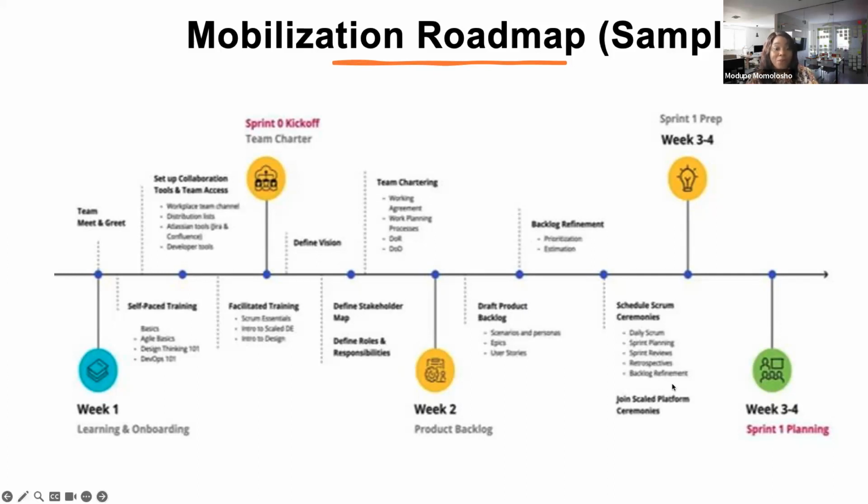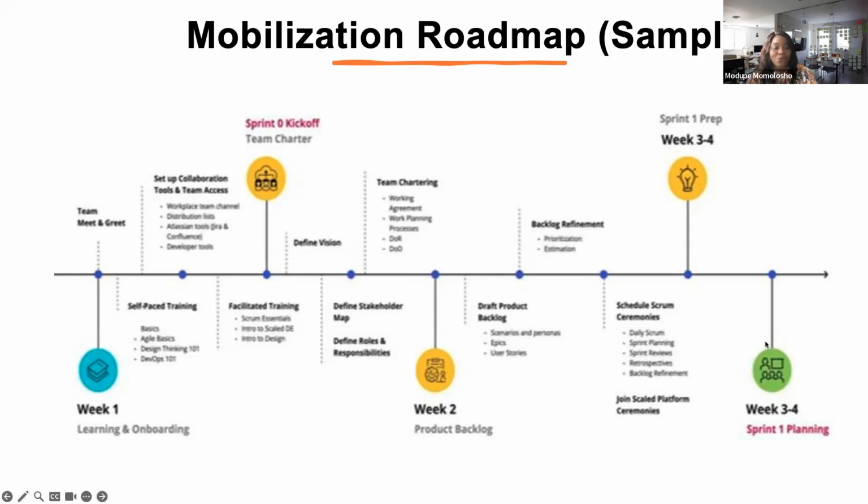And then you talk about ceremonies. At some point, you have to schedule your ceremonies. It's important, especially if you are using Scrum, right? So you need to not just schedule the ceremonies and throw meetings into their calendar. You have to let them know that every Scrum ceremony is actually an opportunity to inspect and adapt. So in the daily Scrum, we're going to talk about what happened yesterday and how can we remove any impediments that will help us to move towards our goal. So you need to help them know the value of the ceremony. So you're setting up ceremonies and also helping them know the value.